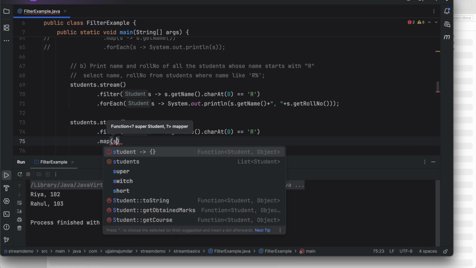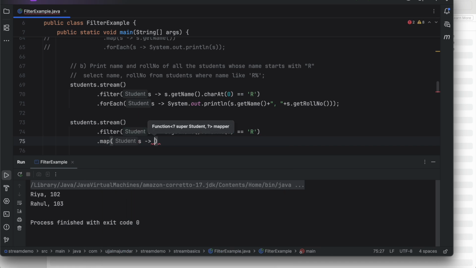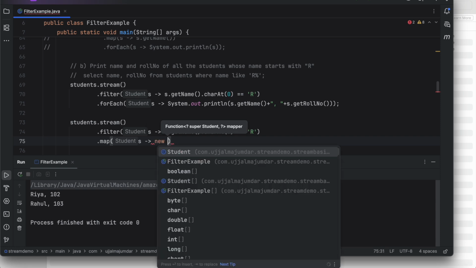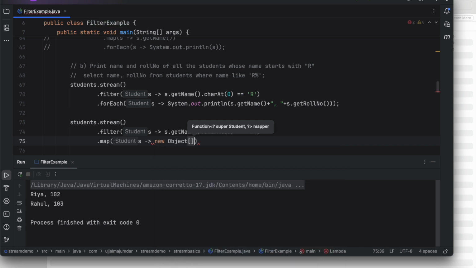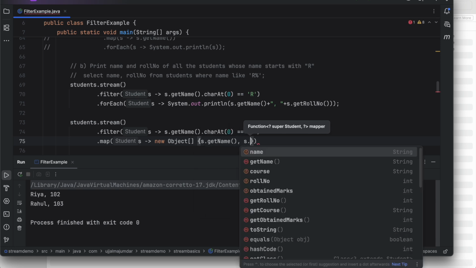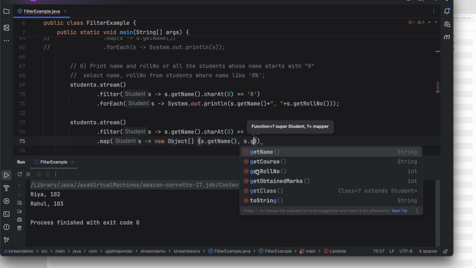Map, so what I'm going to create, I'm going to create a new object, and I am going to give these two values. What are the two values? s.getName(), s.getRollNumber().